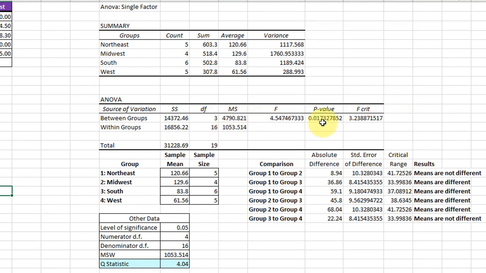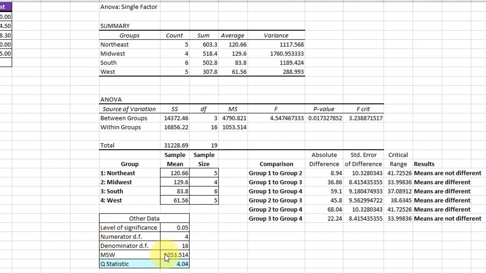You can see that we've got a p-value that is less than 0.05, which means we reject the null, and that tells us at least one of these means up here is statistically different. And the reason you can't just look at them and tell which one's different is because of the large variances. Once we've done that, the rest of the table, the second part of the test, is called a Tukey-Kramer, is completed for you, except for this one blue cell, which is the Q statistic. And I'll show you how you get that now.